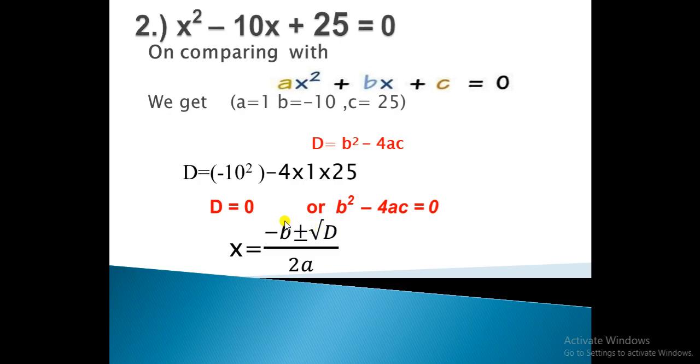Students, you see here, when we write d equal to 0, what will we be left with? We will be left with minus b upon 2a. So either you take the plus sign for finding alpha or the minus sign for finding beta, in both cases we will be left with x equal to minus b upon 2a because this d becomes 0. So let us first find alpha on taking the plus sign. Alpha equals minus b upon 2a on taking plus. So we get alpha equals 5.